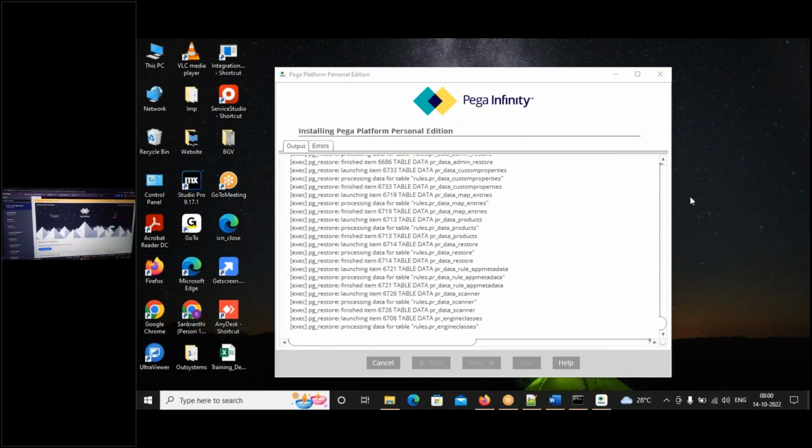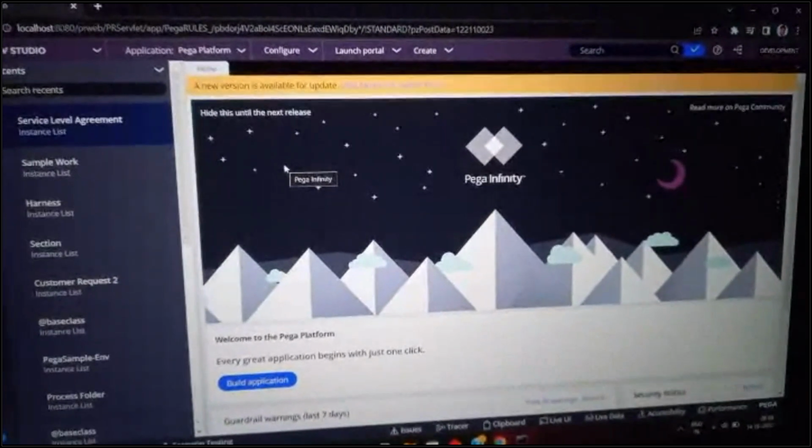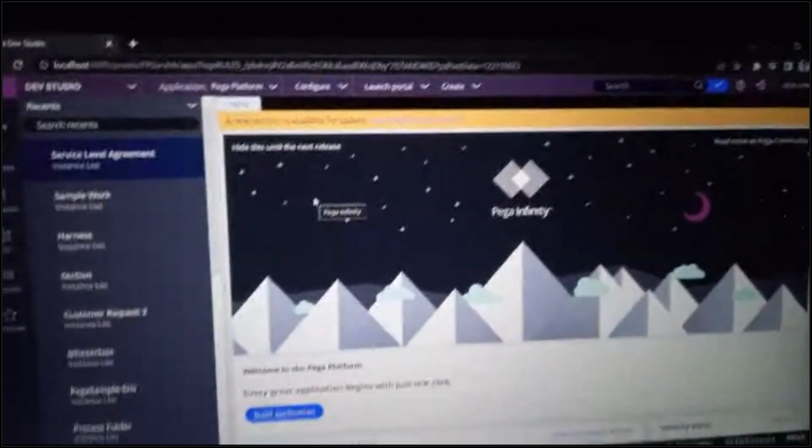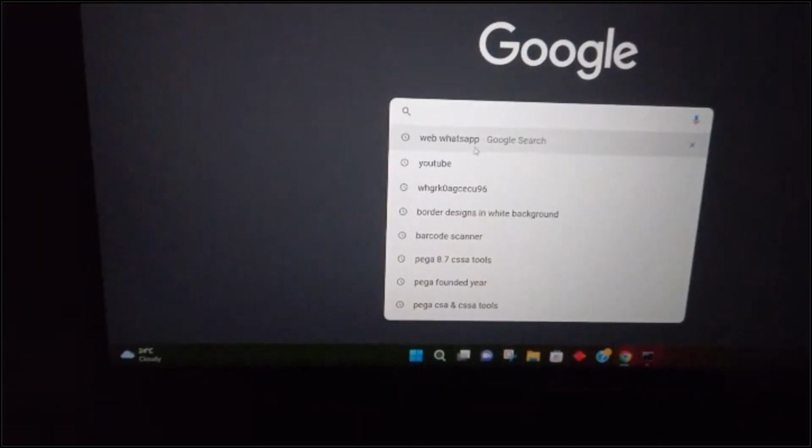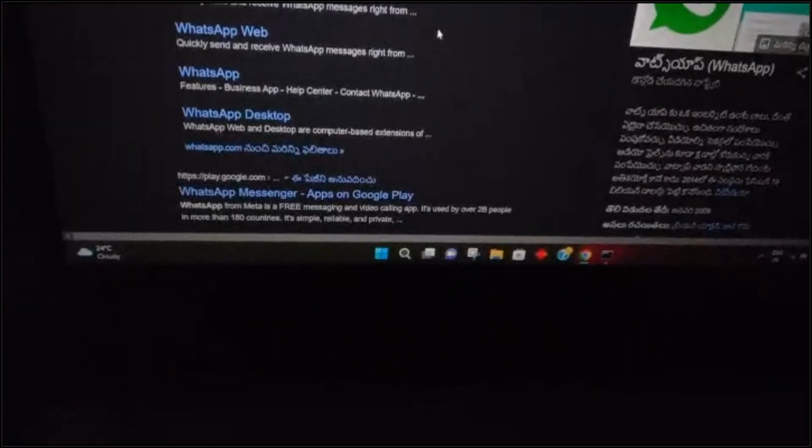What's showing here? Right click on this. Share your screen. Yes, sir. 1 minute. No, please turn off your video. You don't want video. Just share your screen. Just concentrate on the errors tab also, if you're facing any issues while installing the Pega software. 1 minute. Come on, Naveen.